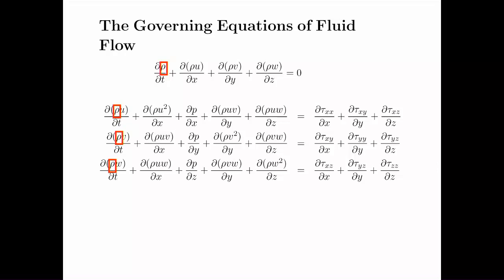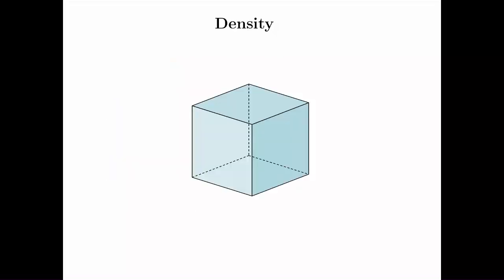So rho, I've already mentioned earlier, is your fluid density. If you have a fluid element, the force acting on this fluid element is F equals mg, and density comes in the mass part, where m equals rho v. Your density times your volume of the fluid element will give you the mass.